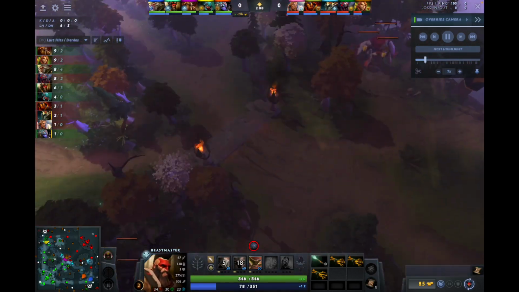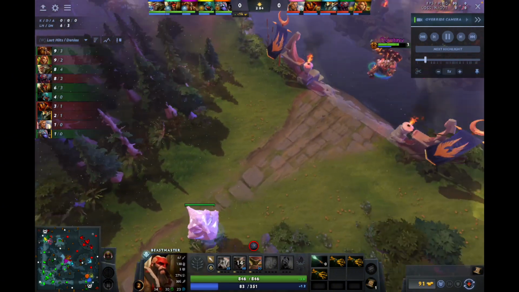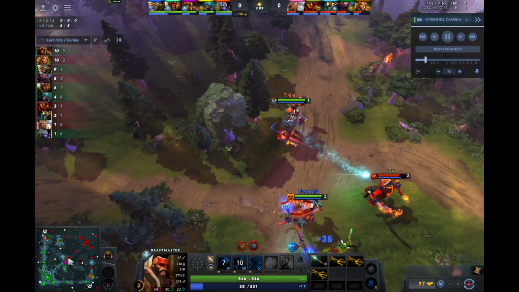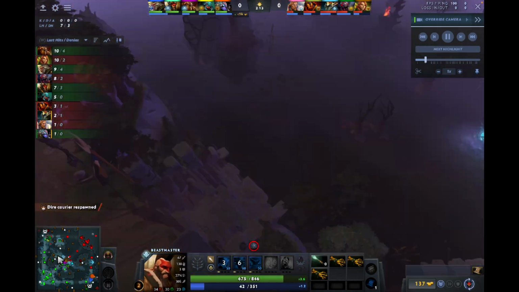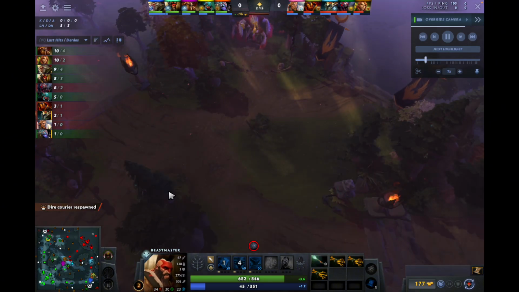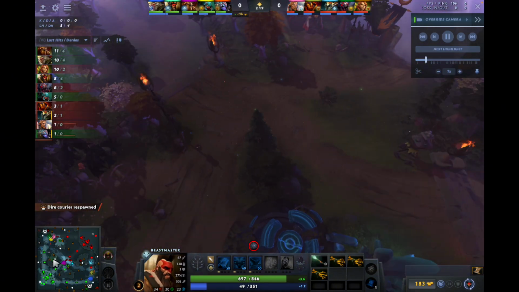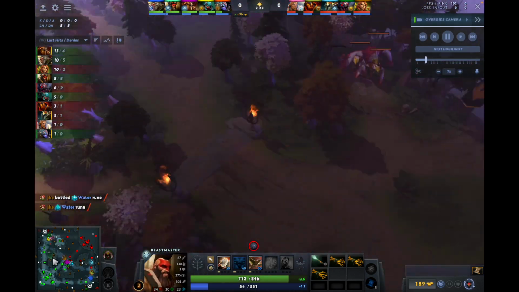Maybe this one is better, but it depends how your team is also getting. Just always check the middle lane and also check the bottom lane, because if your mid is losing so hard, then it would eventually go to kill maybe the Ancients. So you should pay attention to that also.